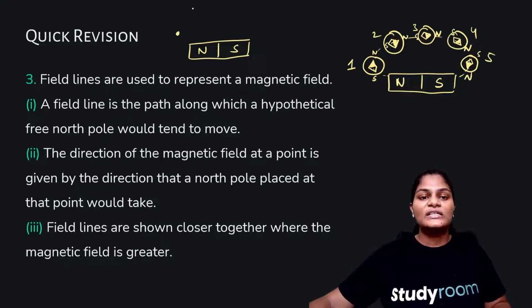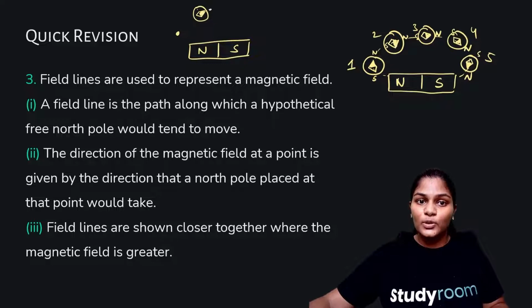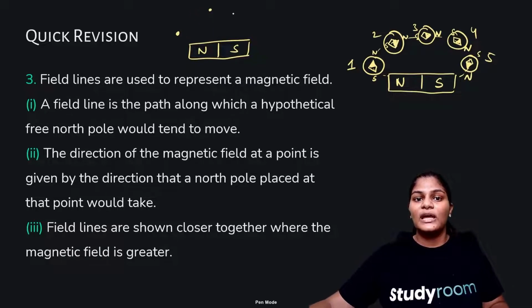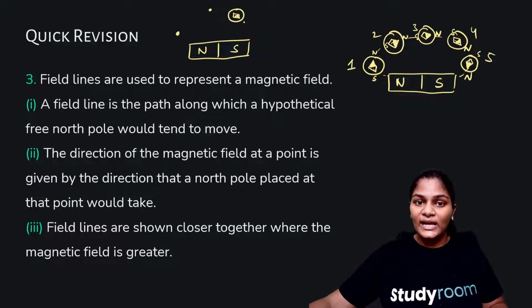Then what did I do? Say I kept my compass needle here. Then they saw that the compass needle was pointing in this direction. So again they noted down the position of the north. Okay. They removed it from here. Then they kept the compass here. Then they saw that the needle is pointing like this. So again they noted down which direction the north pole of the needle is pointing in, and so on.